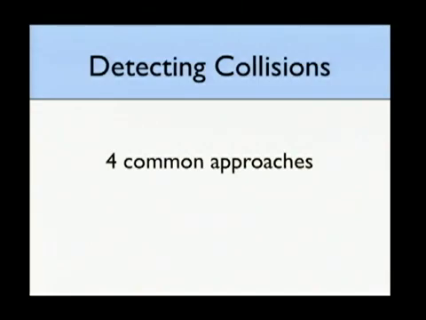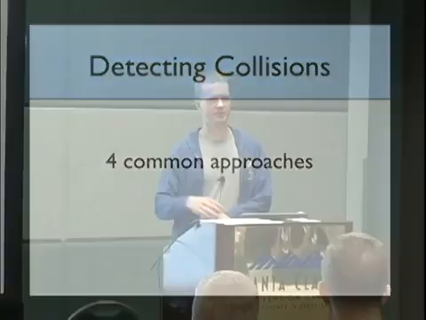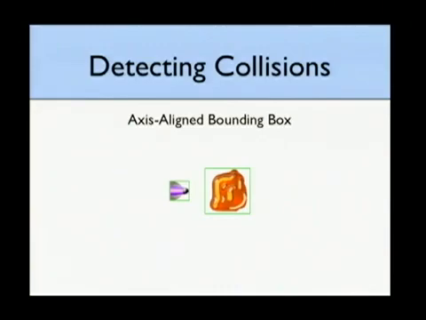There are 4 basic collision detection methods that are used in most 2D games, and in fact, most 3D games use extrapolated versions of these 4 basic mechanisms as well. The first method, and by far the most common because it's the easiest, is the axis-aligned bounding box test. Axis-aligned basically means that the sides of the bounding boxes we define around the player and other things in the game are aligned with the x-axis and the y-axis. That's much easier to work with than something that is tilted and not aligned with the axes of the game.